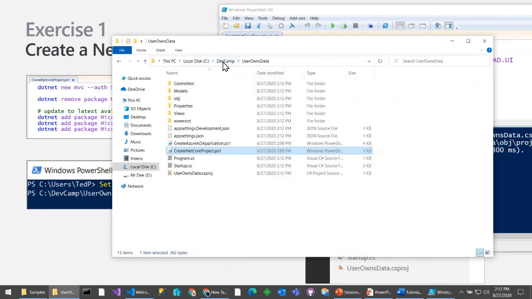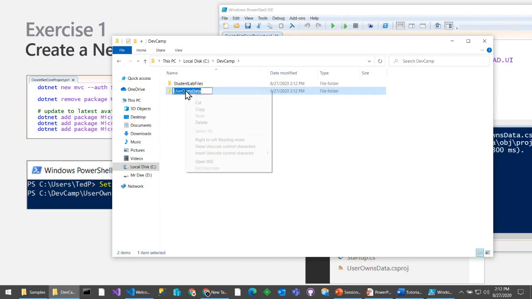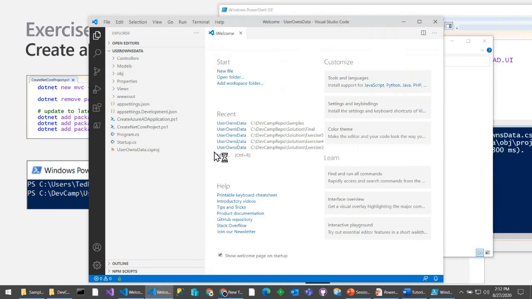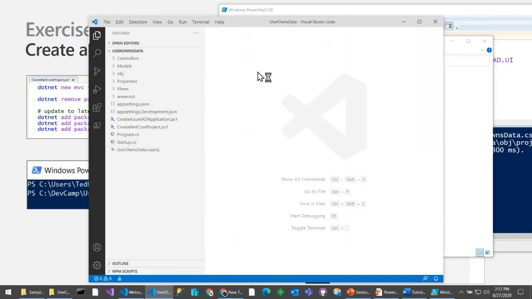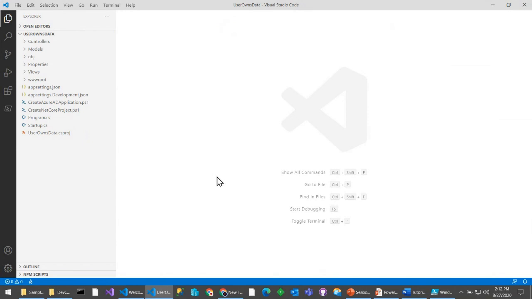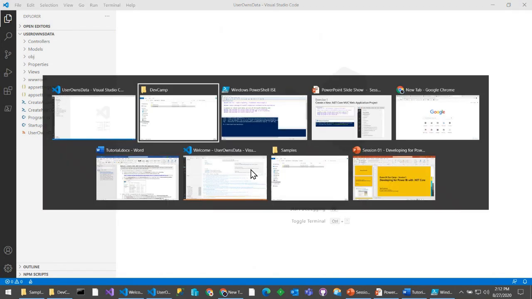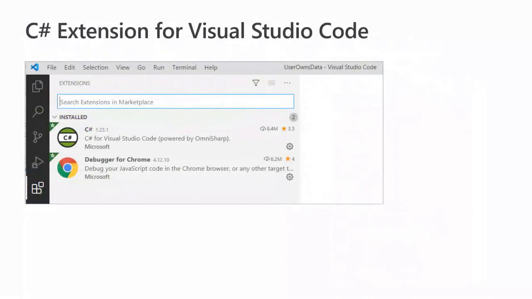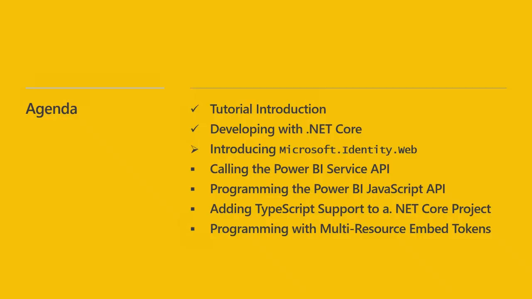Okay, now let's go back here and take our project, and I'm going to open this up with Visual Studio Code. And now here is my project, and I can use Visual Studio Code to start editing it. So that was our first step, which was creating the project. One other thing to note as you go through the lab: there are 2 essential Visual Studio Code extensions, the C# one from Microsoft and the debugger for Chrome. You can add whatever other extensions make you happy, but at a very minimum, add these 2 extensions as you're doing this .NET Core development.